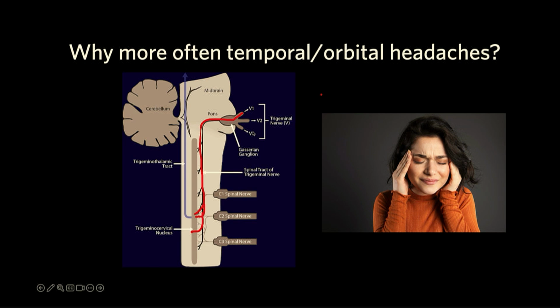But the V1 portion of the trigeminal nerve goes way deeper than V2 and V3. So it can take in more overlap and referred pain than V2 and V3. This is why you don't have more maxillary pain or mandibular pain. You tend to have more orbital pain because V1 goes down to receive more afferents from around the head and neck. Okay? I think you were asked about something similar earlier.